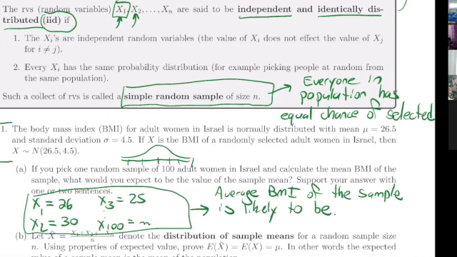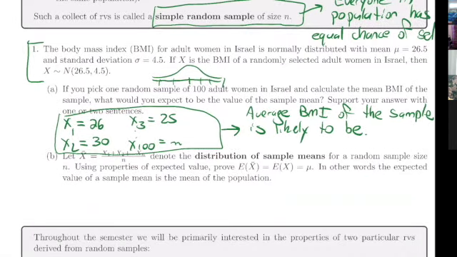Yeah, and so you would probably expect that your sample, if it's picked randomly, is going to resemble the population, right? It would be weird to have a population that has an average height of 5'10" and then pick a sample of 100 men that has an average height of 5 feet. It happens, sometimes you just get unlucky and pick a sample that's not representative of the population. But the most important thing you'll ever learn in this class, period, is that the whole point of statistics is that when you pick random samples, they are going to represent the population in an unbiased way.